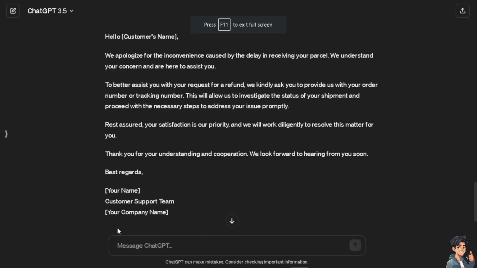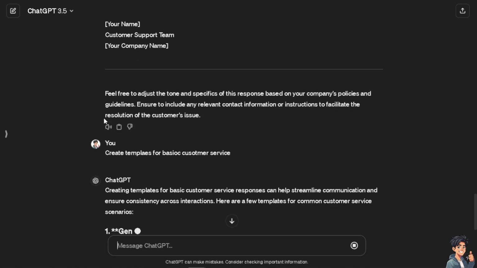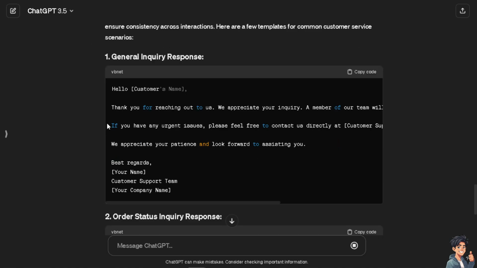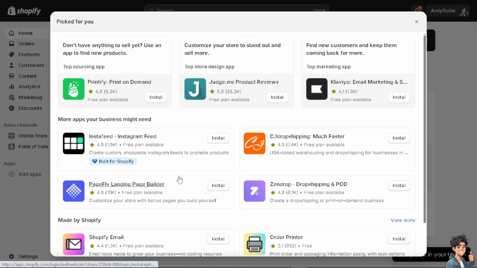And again, when you go over here, all right, create templates. As you can see, there's a lot that you can generate here, and these are all highly customizable. Now, the thing is, the Shopify store that I am running holds basically different customers from different countries, like they are from Northern Europe, some are from Southeast Asia, so there's a language barrier.